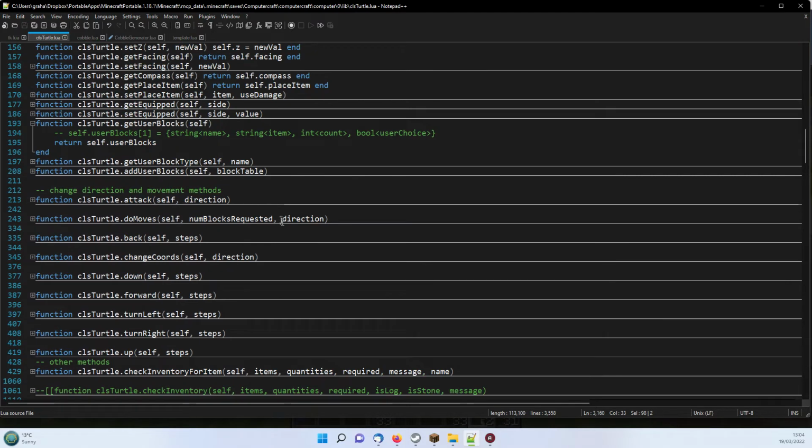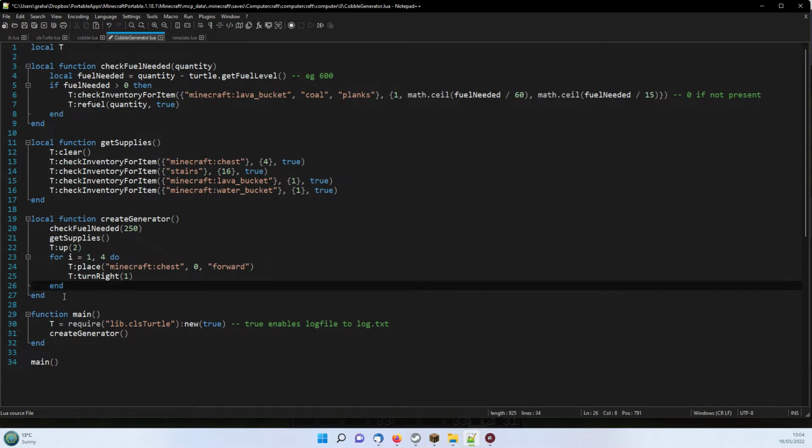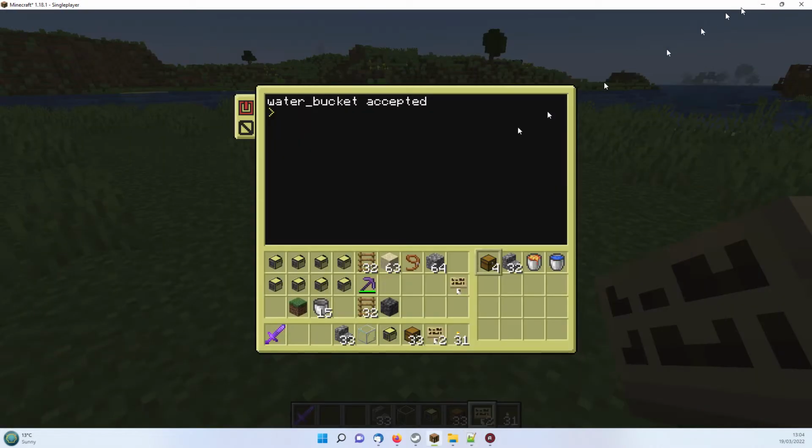I don't use these single commands very often. Yes, here we are, turn right, and then the number of steps. So we're just going to turn right 1, and then place the next one, turn right, and so on. So we'll end up back at the starting place with our chest in place. Right, let's save that and we'll get it out of the way and we'll run it.